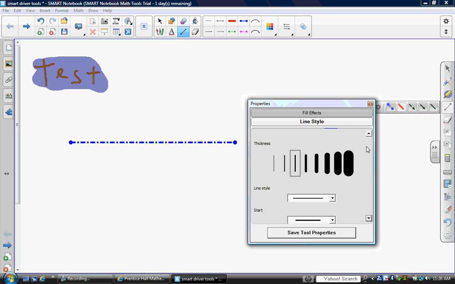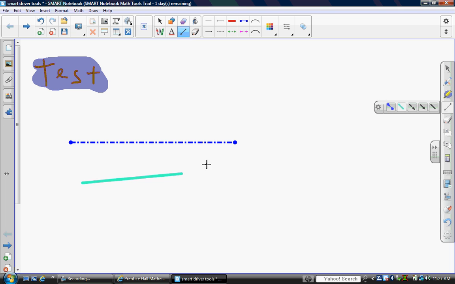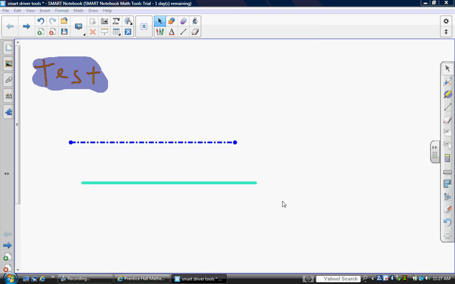It's good the way it is, but since I have a red line up on my other toolbar up here, I don't want red down here. I'd prefer some other color, so I'll make it some aqua, or I don't know. I'm not really good with my colors. Turquoise. So we'll save our properties, and now I have a line tool. And I have my aqua line, or teal line, I don't even know, again, I'm not really good with the color thing.